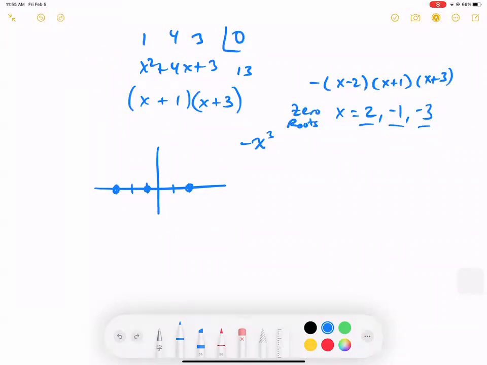So past the last root, if I stick in a positive number, right? Positive times positive times positive is positive. What's a positive times a negative? Negative. So it turns out this graph goes down. Okay, let me show you guys this again. I'm going to plug in a number like 10. Okay, 10 times 10 times 10. You can plug in 20, 20 times 20 times 20. You can plug in 11, it doesn't matter, as long as it's a positive number. You'll see that, isn't this negative 1,000 in the end? So as we leave our last checkpoint, we eventually have to reach negative 1 thousand, which is down.